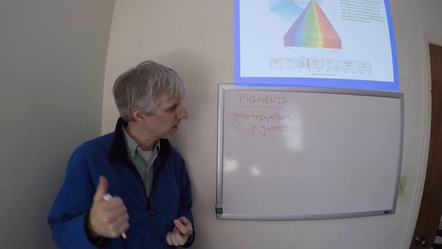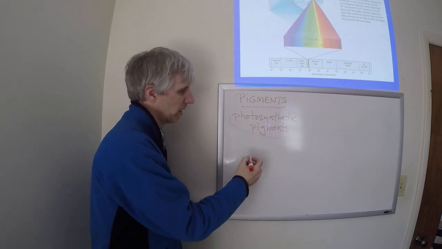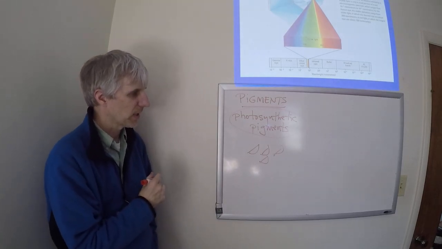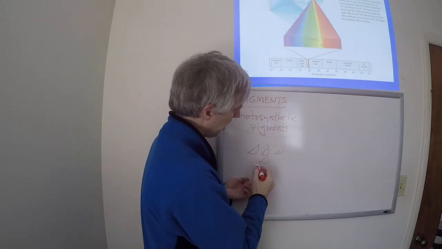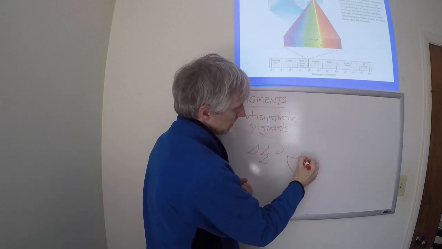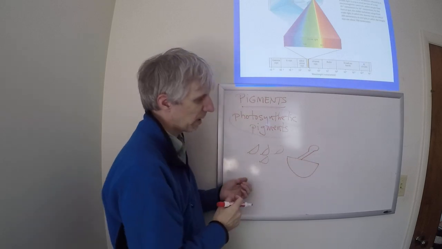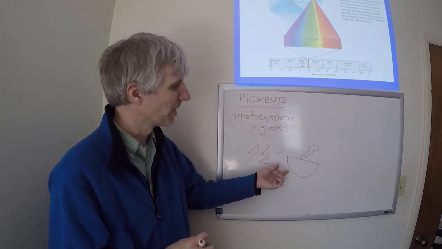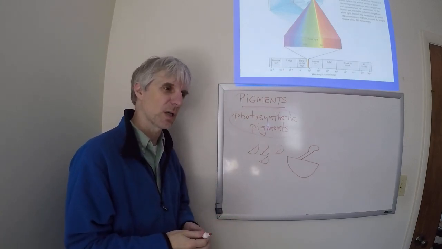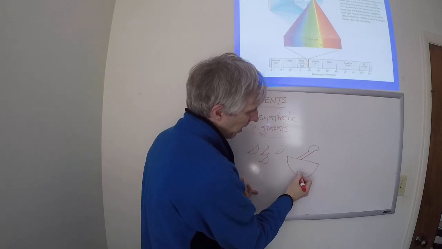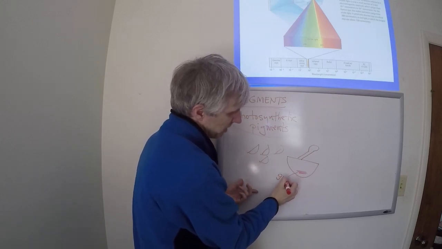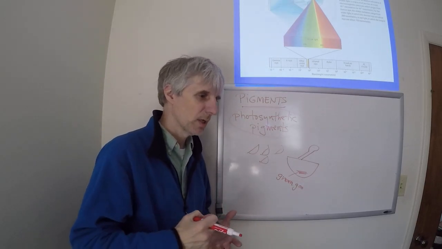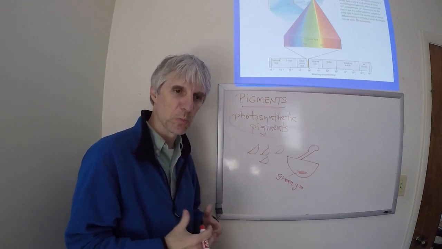So, to do this, pretty simple little lab we're going to do. The first thing we're going to do is collect a bunch of spinach leaves. And we're going to take these spinach leaves and grind them up in a mortar and pestle. I'd label them, but I'm never quite sure which is the pestle and which is the mortar. But the idea is we're going to grind this spinach up, and at the end of this process, what we should end up with is this kind of green goo at the bottom of the pestle, like we made spinach pesto, right? We just kind of ground it up into this mushy stuff.